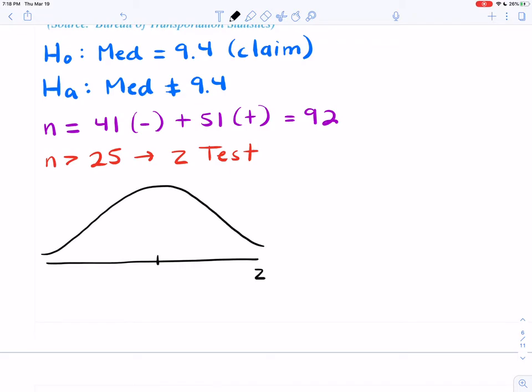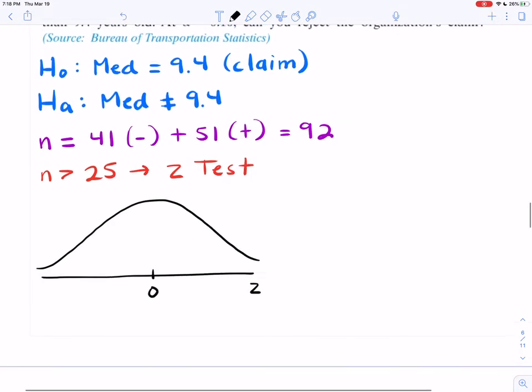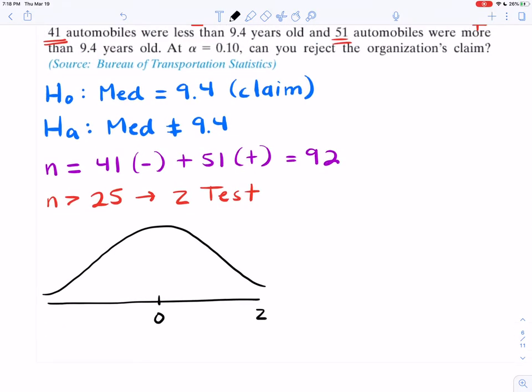So here's my bell-shaped curve. Now, this is technically a two-tailed test because we're testing not equal to. So to find my rejection region, I'm going to shade a two-tailed rejection region, and I'm going to use alpha over 2 as the area. Alpha here is 0.10, so I'm going to use 0.05 to find my critical value. And you guys are well aware of how to do this. So I go to the table, or I go to the normal calculator, and I determine, this is one of those special cases, that my critical values are negative 1.645 and positive 1.645.